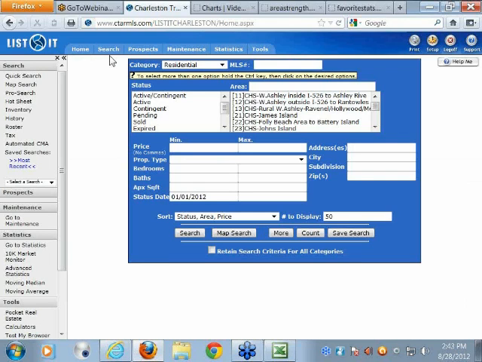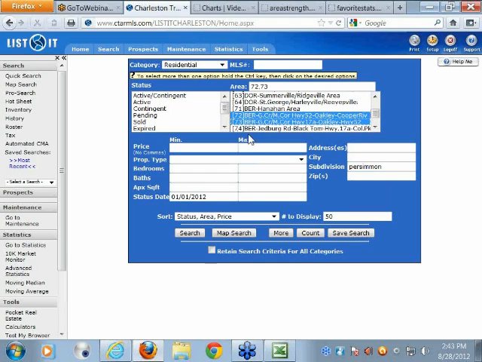Okay, let's do another one. Absolutely, let's do that. We have someone here in the class that's got a listing. What subdivision is it in? Well, let's take a look at Persimmon Hill. It's in Goose Creek. This is an area, what, 70, do you know? I bet it's 72 or 73. Let's see if we can find it.